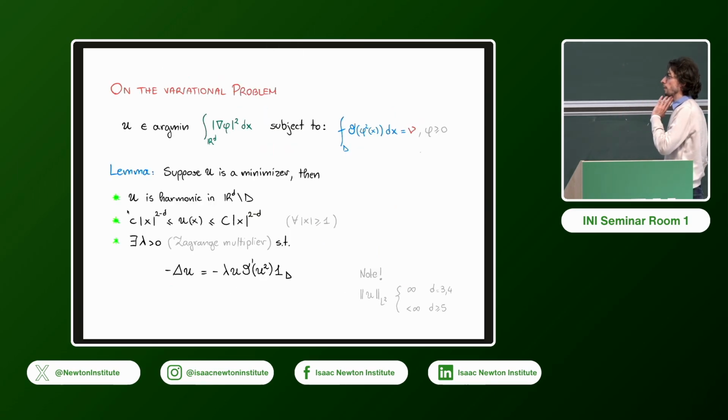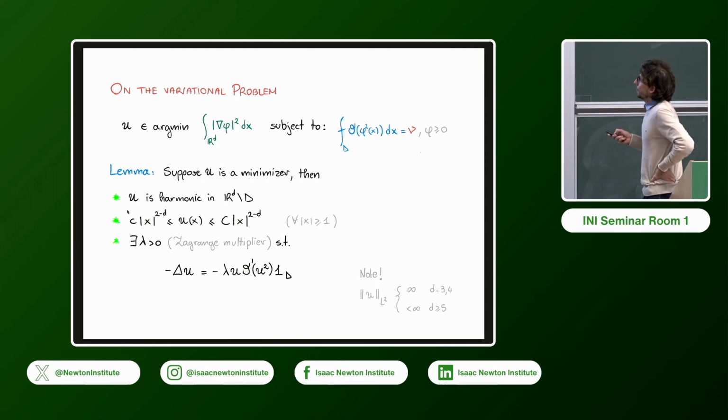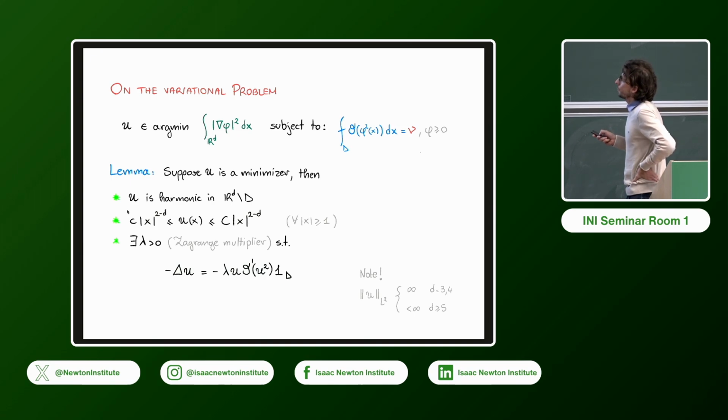Okay, a couple of words on the variational problem. The variational problem, which gives you the rate, is the following. You want to find the minimizer of the Dirichlet energy subject to a certain constraint here. You can prove under the assumption we have on f that theta is Lipschitz. It's not necessarily differentiable everywhere, though. But suppose that it is Lipschitz differentiable. Suppose u is a minimizer, then it is just a simple first variational calculus to show that this minimizer needs to be harmonic outside of the set D.